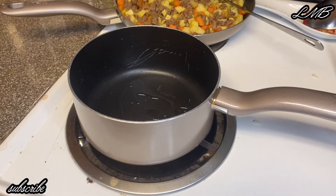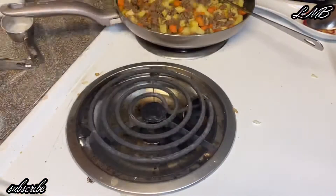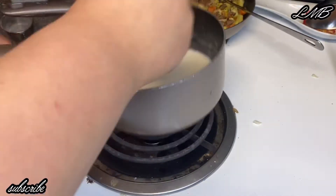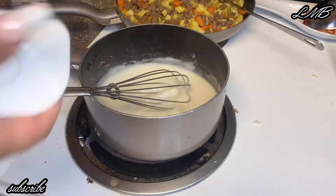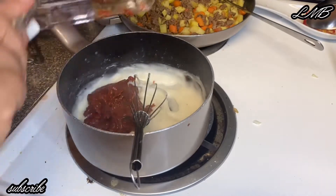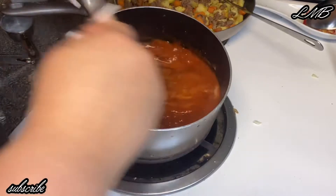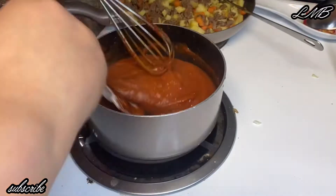With our chile paste from the blender, we're going to give it a little more taste and make it slightly more liquid — but not too watery. I put a little bit of oil on medium heat, then add one fourth cup of all-purpose flour and mix it well. You really don't want your flour to burn. I added about half a cup of water — it all depends how thick you want your sauce. I like it on the thicker side. Then I put my chile paste in and mix it well, using a spatula so it doesn't stick and burn. I added a little more water at the end and let it simmer for a bit. Your sauce is ready.